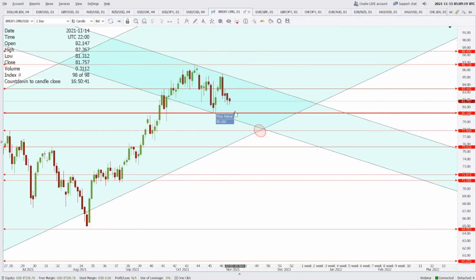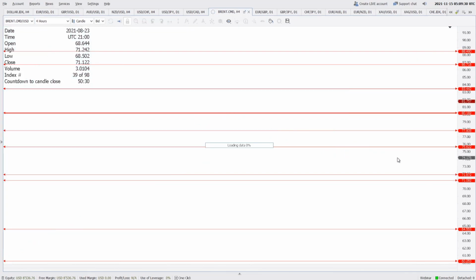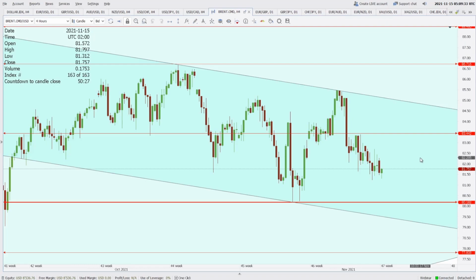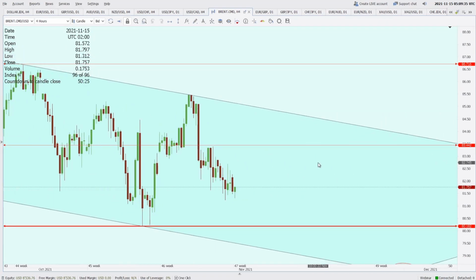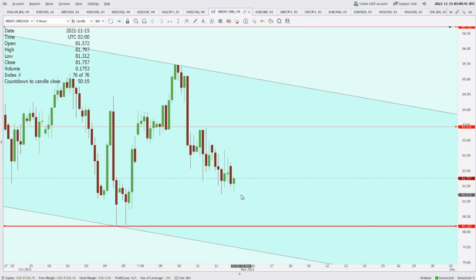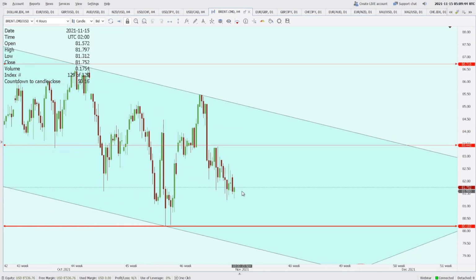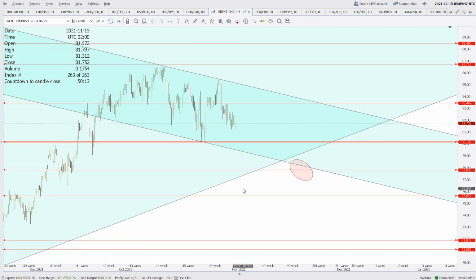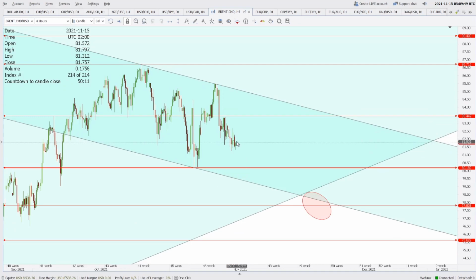If we talk about the Brent crude oil, then 80.18 is the next definite support for this market, and 83.44 is the next resistance. If you switch to 4 hour, let us have a look at the 4 hour. Okay, on the 4 hour there is a congestion in the price action here around the 81.75 area. From here the price actually can go anywhere, but expect some support or buying near 80.18 and expect a sell off near 83.44 in this market.